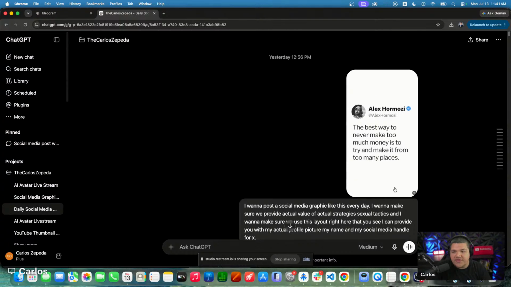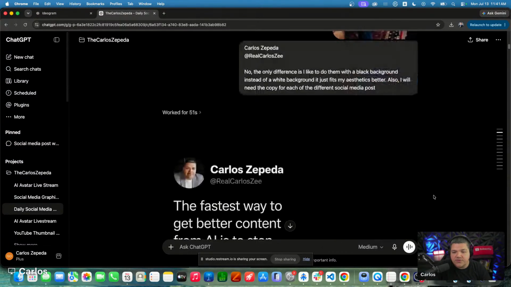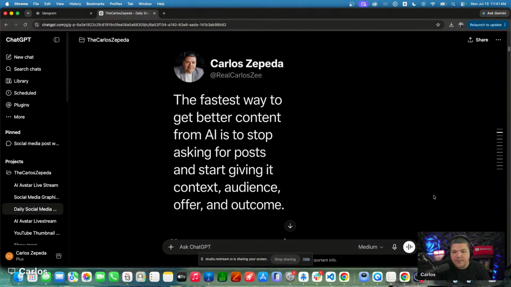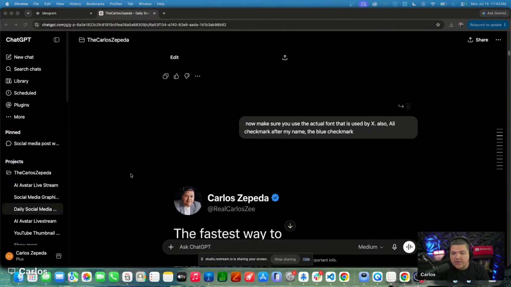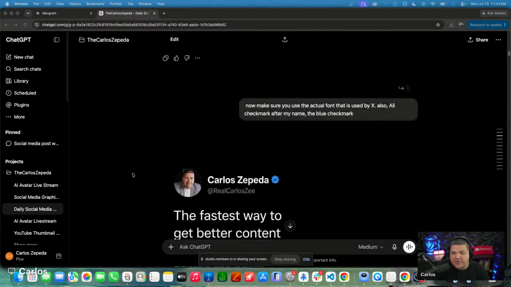Okay. From this to this. And I said, okay, that's not bad. And I wanted to make sure we use the actual font from X. That's very important that we're using the actual font from X. And I told it to add the little check mark on there too.